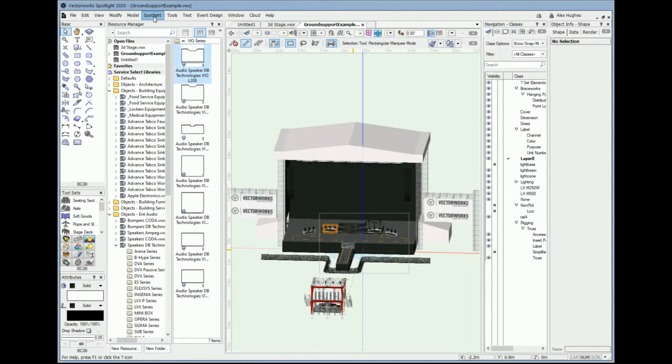So, export all. And we'll place it in add-ons. We'll just go ground support example. And it prompts us, it's going to ask us unit number, which again is something you can't see. And then we'll wait while it prepares the object, which won't take too long.